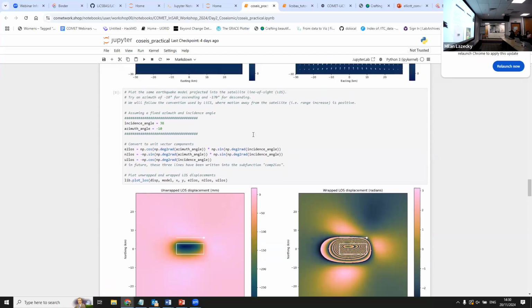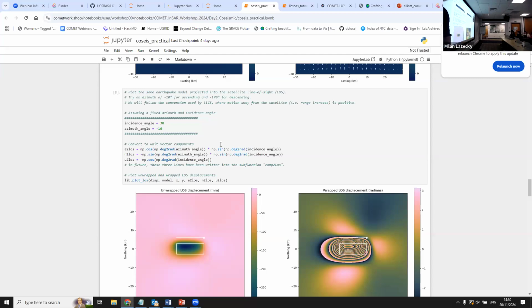So what I want you to do now is, there are a few parameters you can play around with. There are the parameters of the fault itself, and there is the incidence and azimuth. The azimuth, sorry, is the heading. If we shift that azimuth to north, we'll get all the displacement from the east-west, but none of the north-south. If we shift that to 90 degrees, say an equatorial orbit, we get none of the east-west, just north-south. So you can start to see how the geometry of the acquisition affects what you actually see in the InSAR.